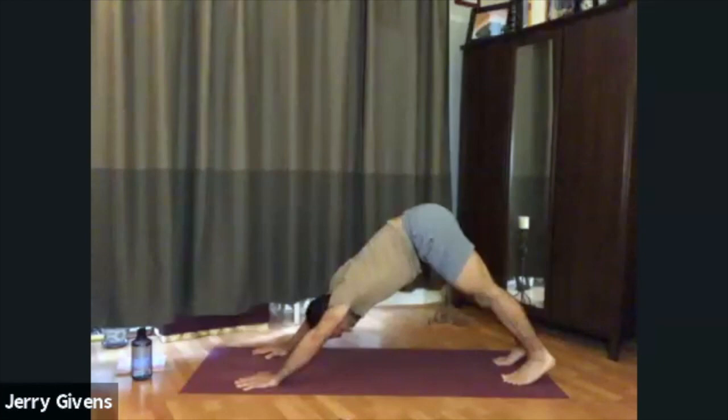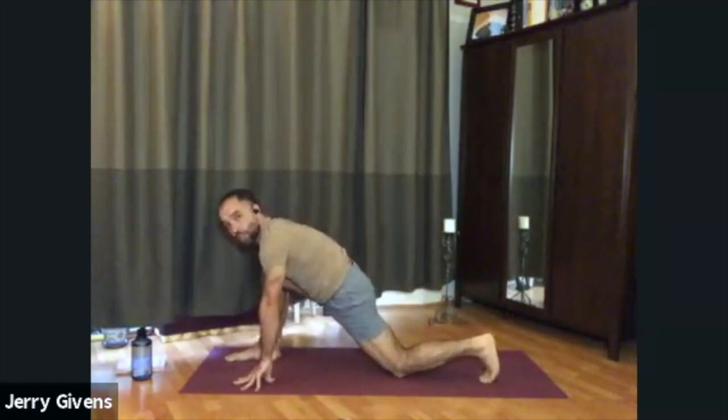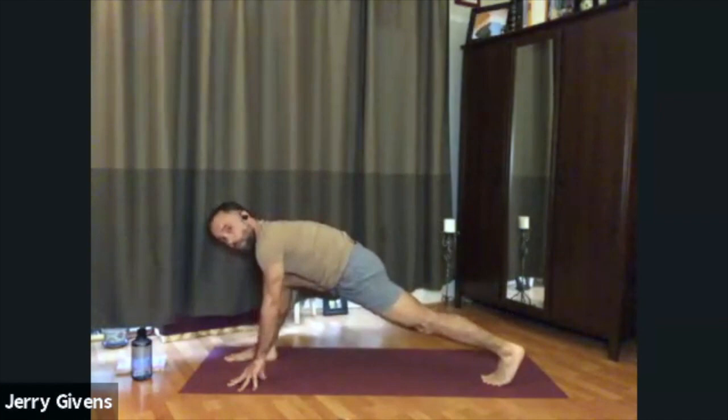All right. Inhale, float down onto hands and knees. And go ahead and step your right foot between your hands. Right foot steps between the hands. Keep the back toes curled under because we're going to pick up the back knee. Your hands can be on the floor here still. If you have blocks at home, your hands can be on blocks as well.